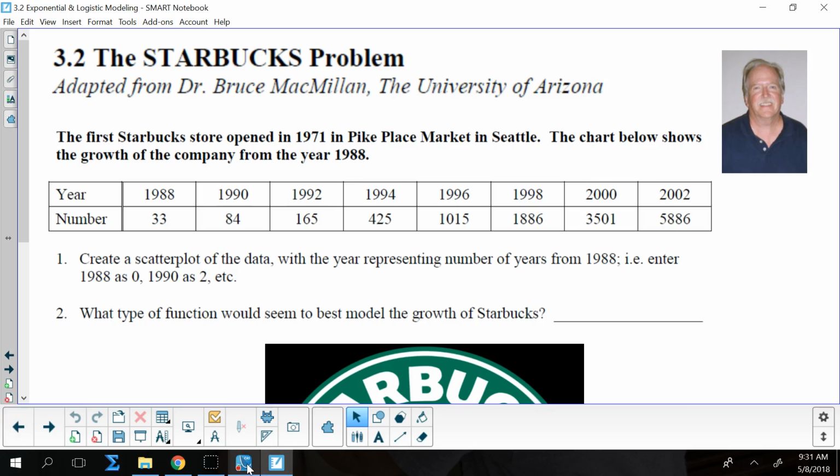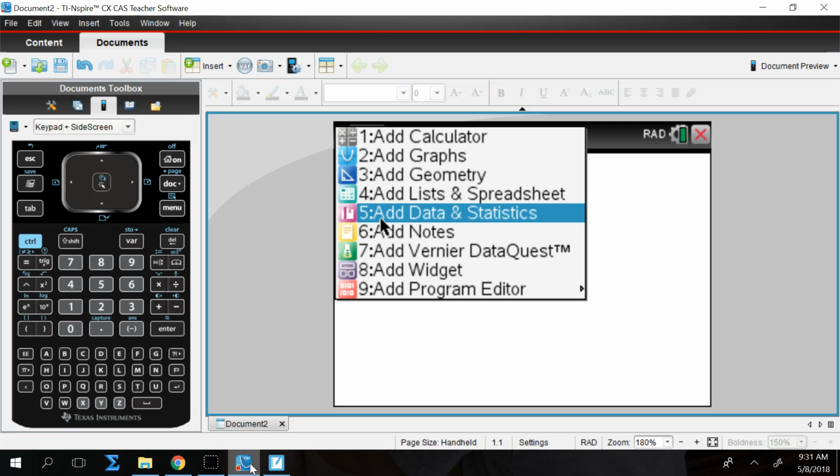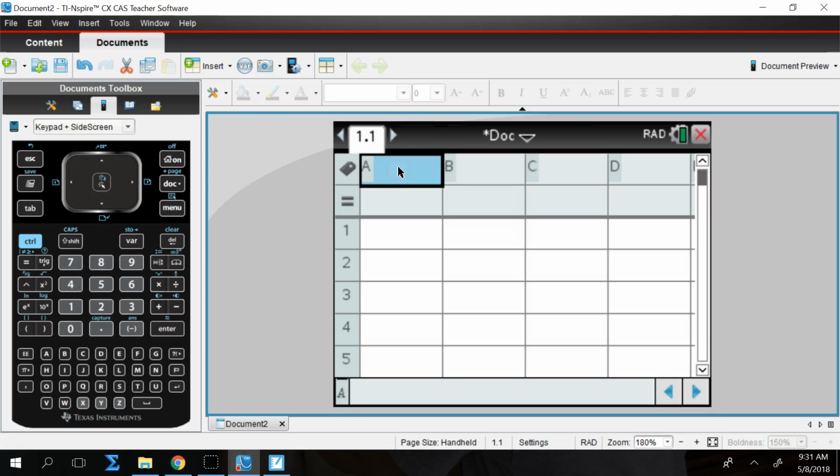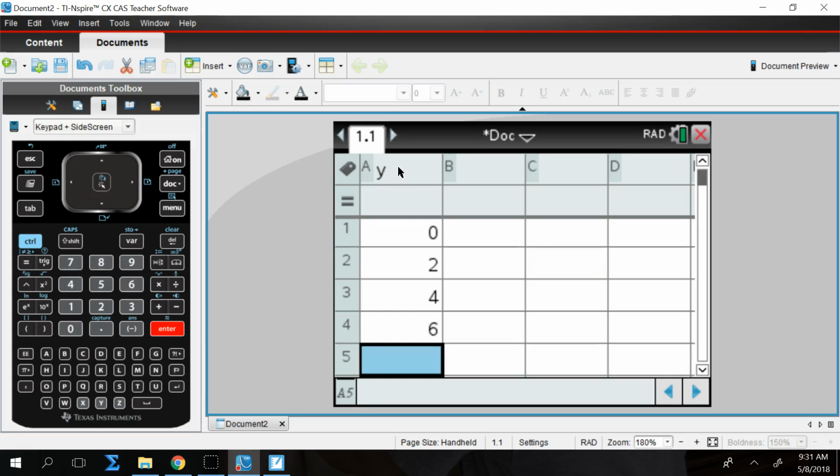Awesome. All right, so we're going to add in our lists and spreadsheets. I'm going to go with Y for years. Actually, it's faster over here on the computer. Y with years, and then I'm going to go 0, 2, 4, 6, 8, 10, 12, and 14.